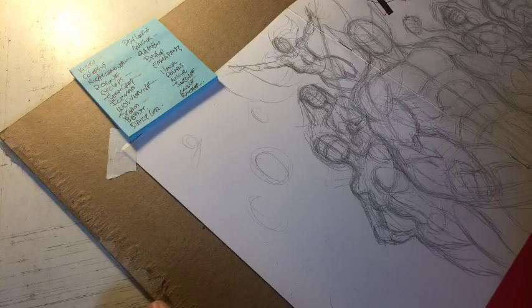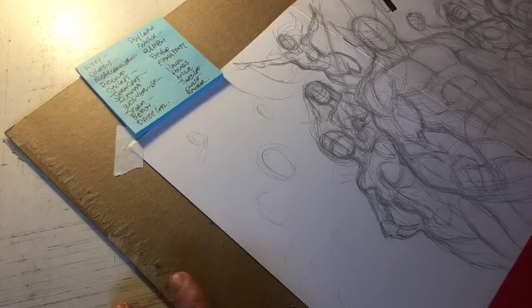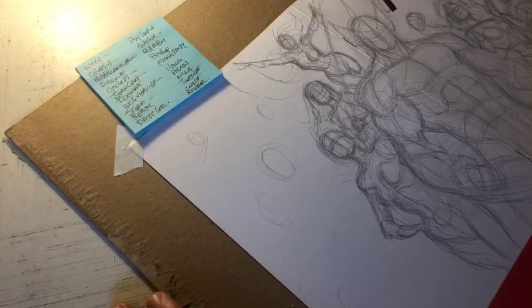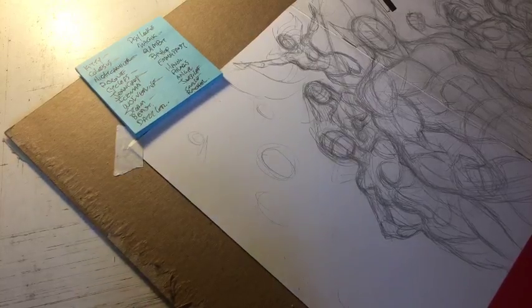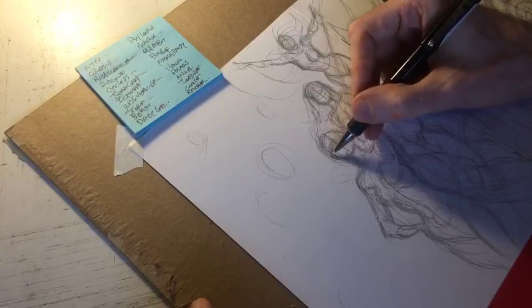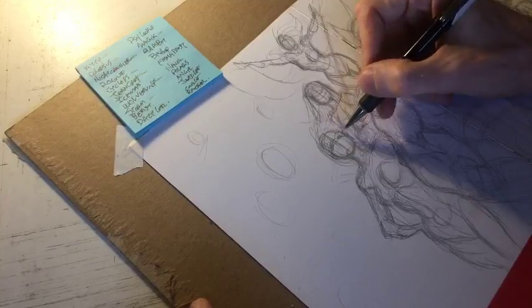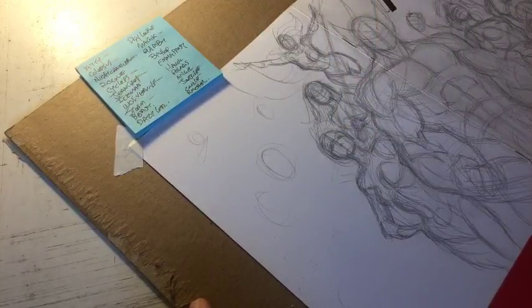Is line work very important to being a comic book artist? That's an interestingly worded question. In a sense, yes. One, if you're working with an inker, so they can translate your vision. Two, if you're doing your own inks, then you want to make sure your line work is clean. Now, it doesn't have to be clean. You can have a dirty, gritty, sketchy style, but it's got to be consistent. It's got to be cohesive. It's got to be intentional.